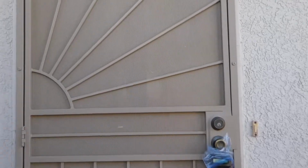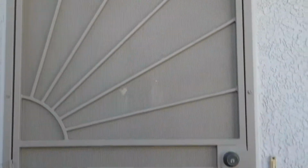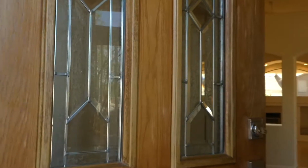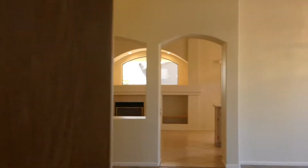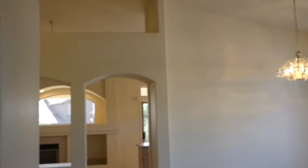We're walking up to the front of the house. As you can see, there is a wrought iron front door. As I like to say, it's great for leaving the door open in the cooler climes and times so you can get fresh air in. It could be in the early mornings in the summer or middle of the day in the winter. I'm going to close the door behind me. The air conditioning is set quite high here, but it's still a lot cooler than outside.